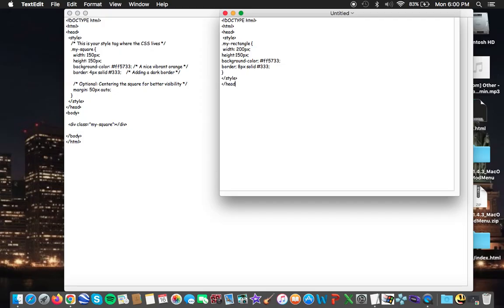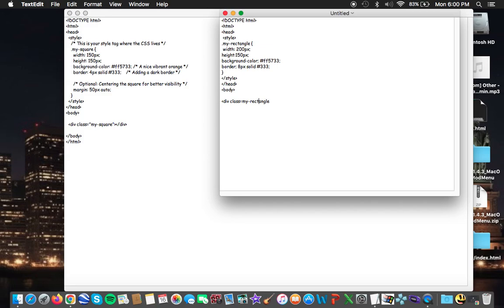Then slash head to end the head part, and then you start with the body, the div class equals my rectangle.